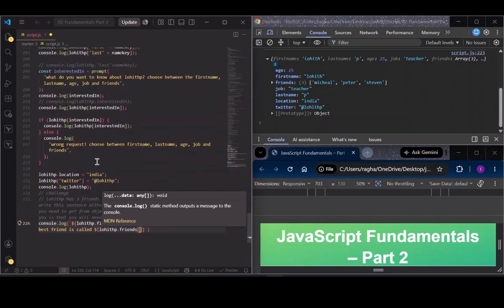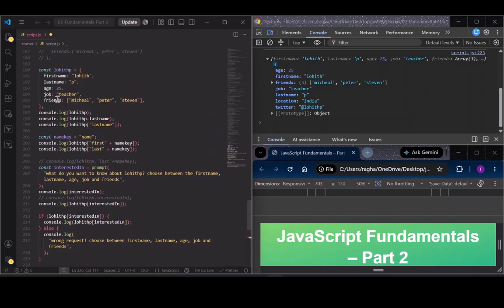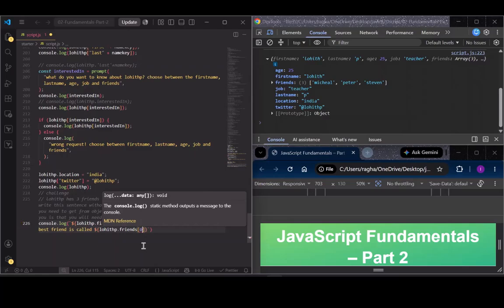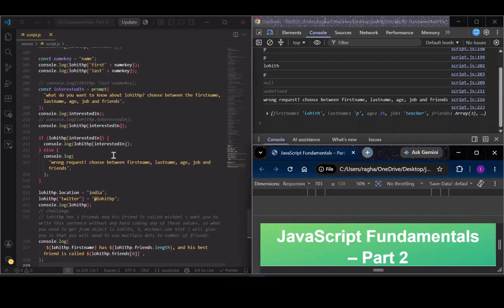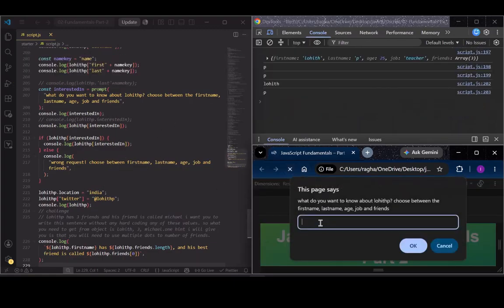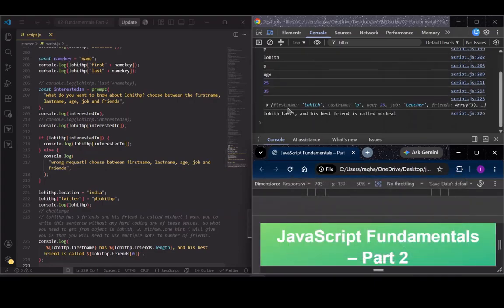So we need to call the friends, right? Michael is a string in an array, right? So what is the index of Michael? It is 0, right? So we need to put 0. For now, let's go ahead and remove this. As you can see, we got our output: Lohit has three friends and his best friend is called Michael.